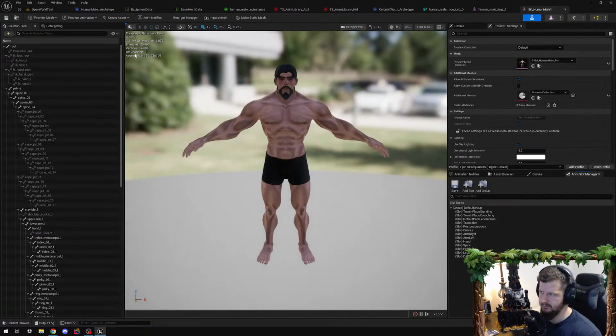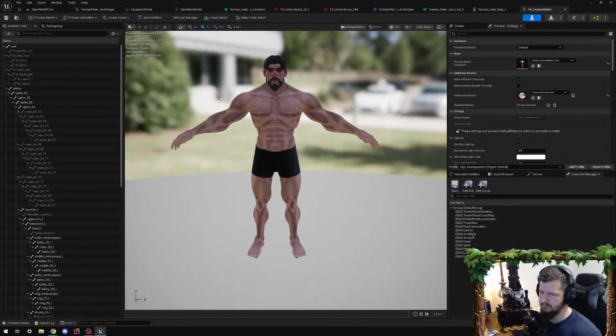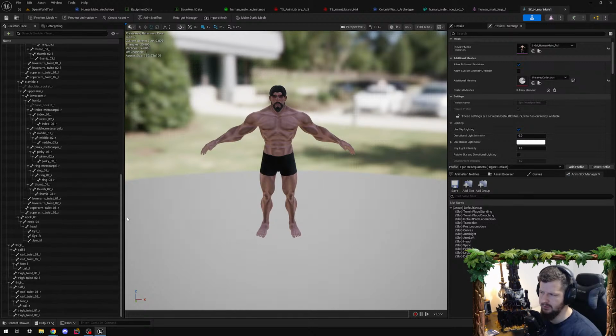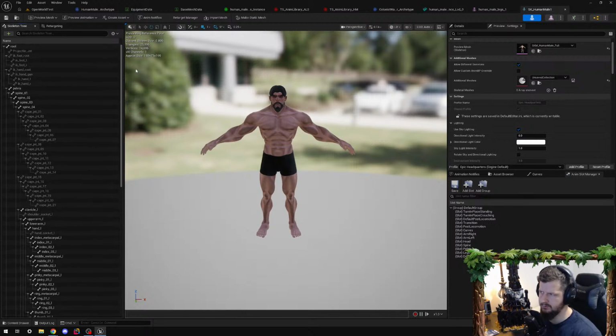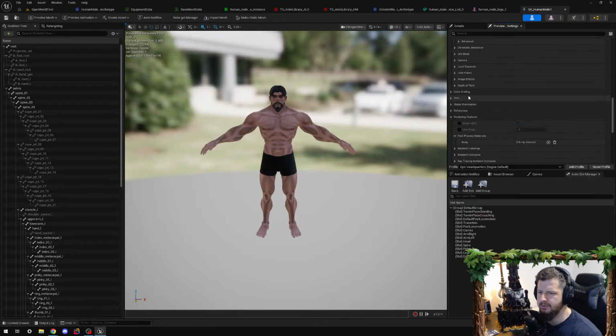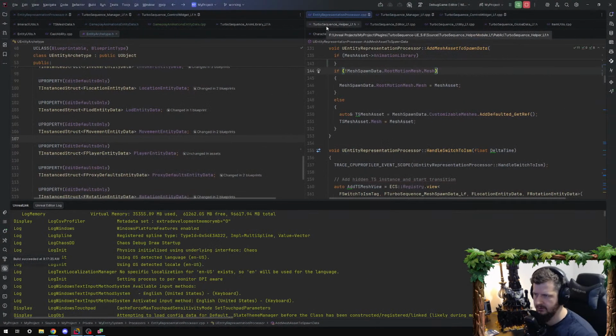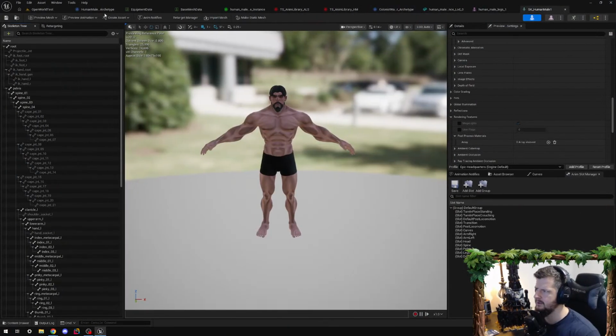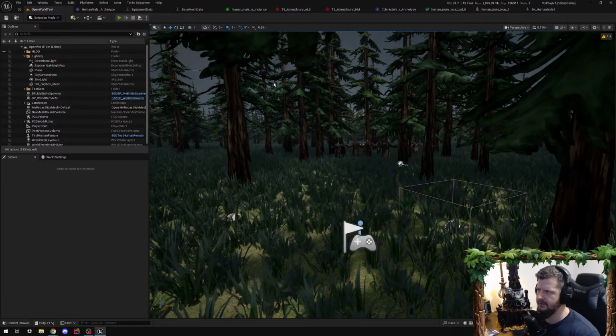Can you open up the skeleton, maybe? How many bones do you have? Where can I see? I don't want to count all that. Maybe I can just throw a breakpoint somewhere. Show me number of bones, please. Yeah, I'm just gonna throw a breakpoint. There's got to be an array or something I can look at. I'm just gonna throw a breakpoint here. Give me another one right there. We'll figure it out. Let's see if that stops crashing now at the very least.